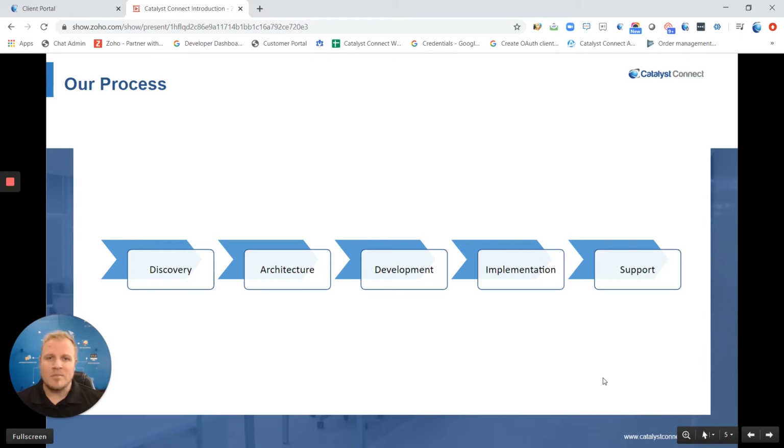We'll then develop and architect which apps need to support each of those main processes, hand it over to our implementation and development team to actually customize the software to meet your needs, get your data migrated, make sure that you're comfortable in that initial deployment, and then hand you over to our support team for continued development and ad hoc needs that you may have.